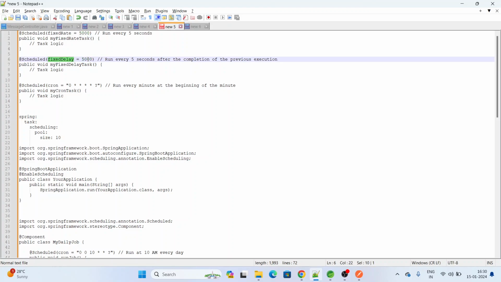If you pass fixed delay as 5 seconds, it will take another 15 seconds to initiate another scheduled task. So totally, first it will take 10 seconds to complete that task, and it will wait for 5 seconds, and after that it will invoke the same method to execute that particular task.